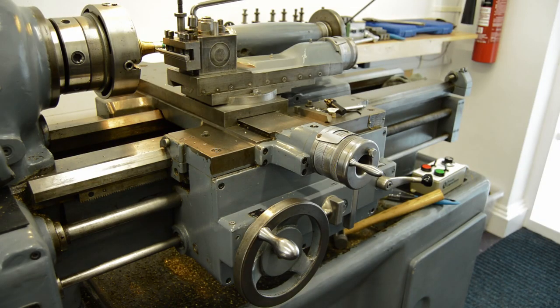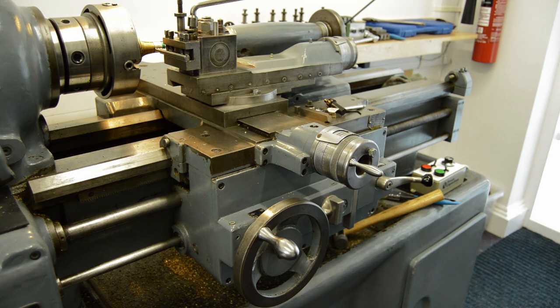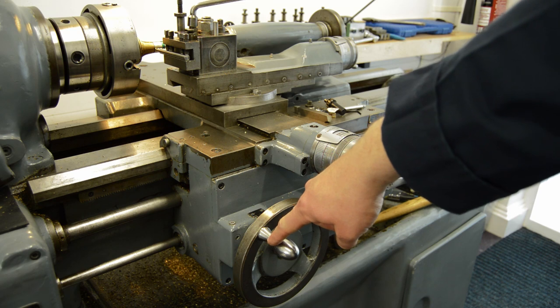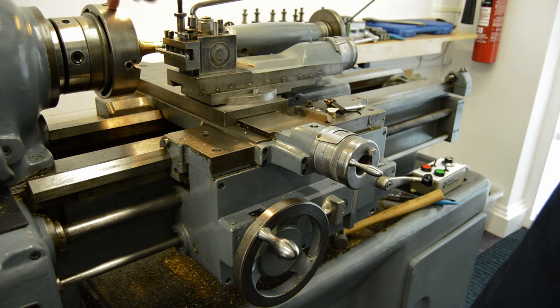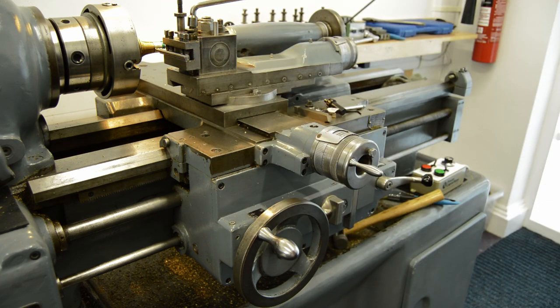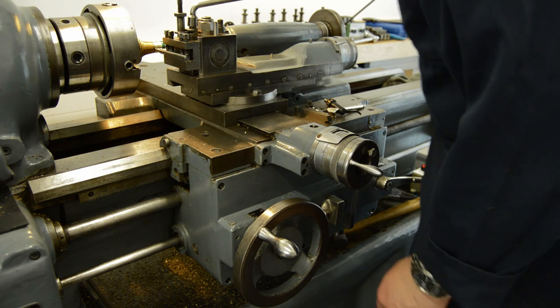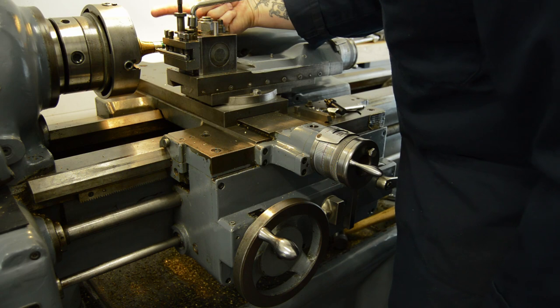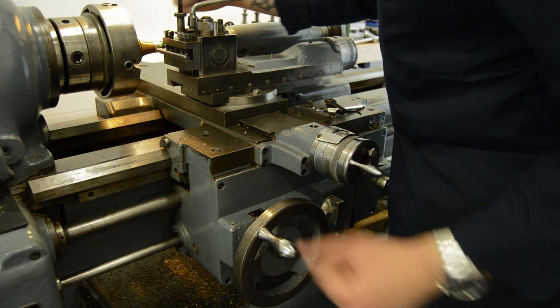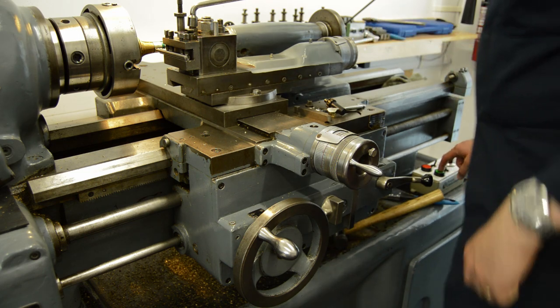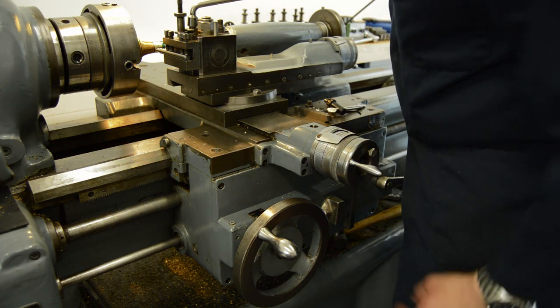Okay, bringing you to a wider shot, I thought you might like to see the action of the backlash of the carriage that I've been talking about. So keep an eye on this handle here and watch its movement in relationship to the movement of the headstock and the movement of the tool in the tool post. So just have an eye on that. The first thing we're going to do, we've just finished the cut going in this direction, so the first thing I've done is back out the cutter and we're going to come back in this direction. So I've put it into reverse, I've sped it up and let's go. So keep an eye on this.